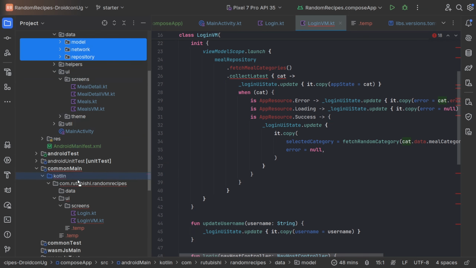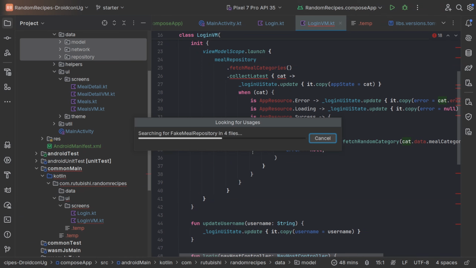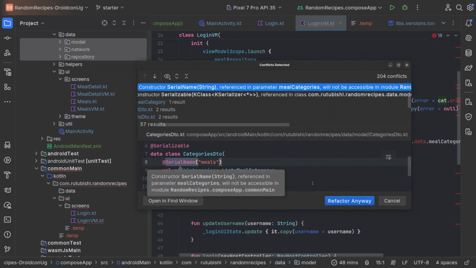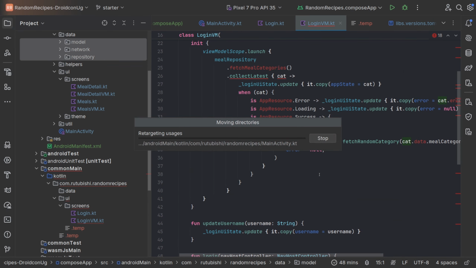So we can just move everything from data, get them to data. So it will do its searches for any conflicting usages and so on and so forth. I'll just refactor all of this with IntelliJ. Android Studio can also help you do the same, ideally the same engine. So let's hope a lot of things are migrated well enough. But we'll also check manually for those that are not.